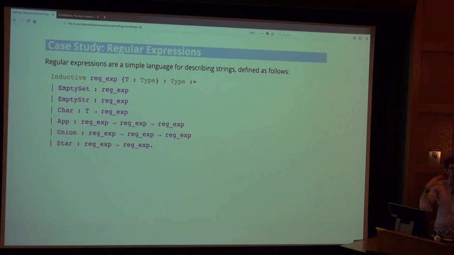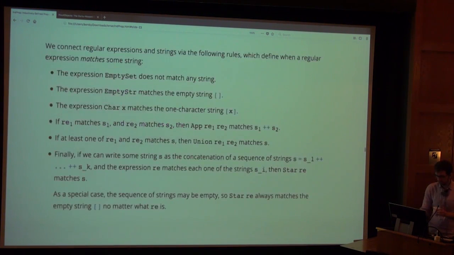We could build up trees using these constructors, but there's no meaning associated with them, right? So how are we going to assign some meaning to terms, some semantics to terms built up using these constructors? Here's what we're going to do. We're actually going to come up with a set of rules that relate a regular expression to a particular string. And these will give some sort of semantics for how we can interpret a particular regular expression. Okay? So how are we going to think about this? Let's think about what the matching rules for regular expressions are. I guess they're all written on the slide. I probably should have waited and had you say them.